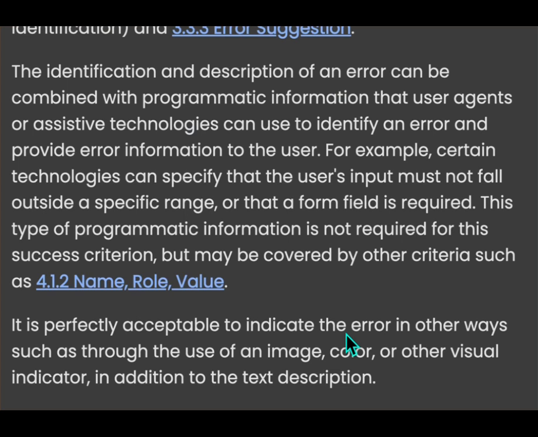Also, while it is perfectly acceptable to indicate the error in ways like using images, color, a visual indicator, etc., in addition to text description, the most followed way is by programmatically informing the user of the error.